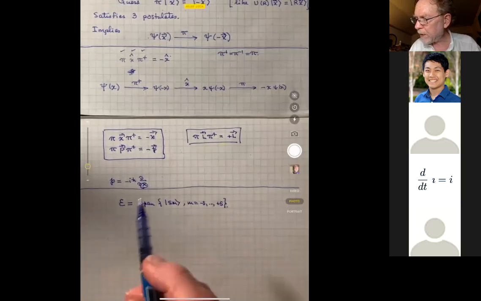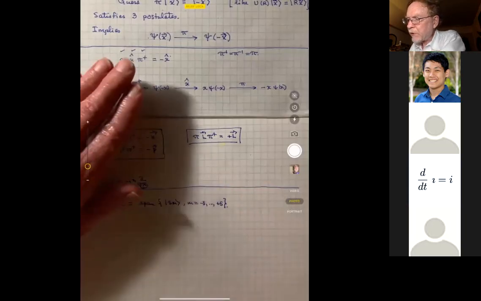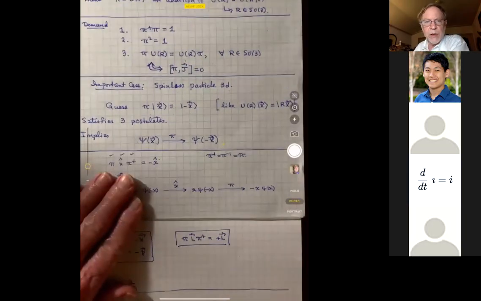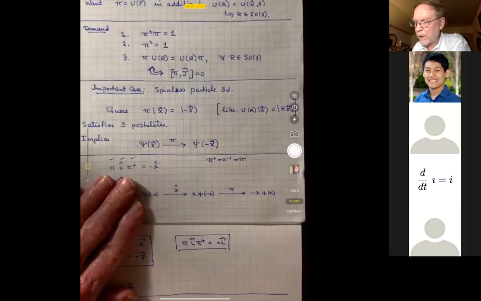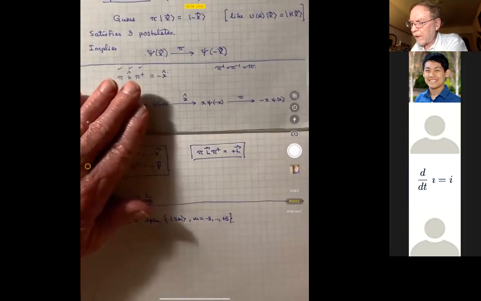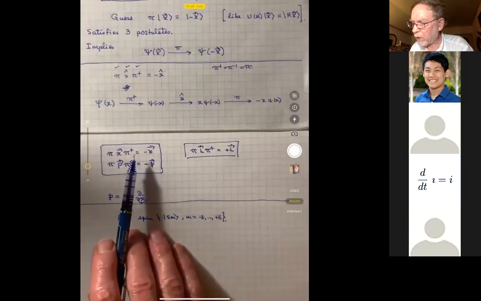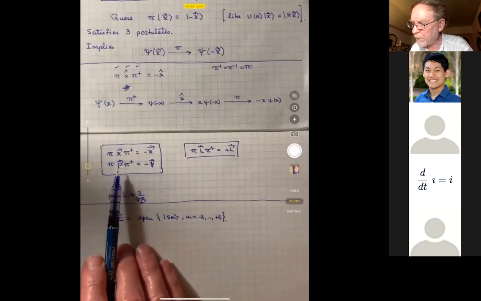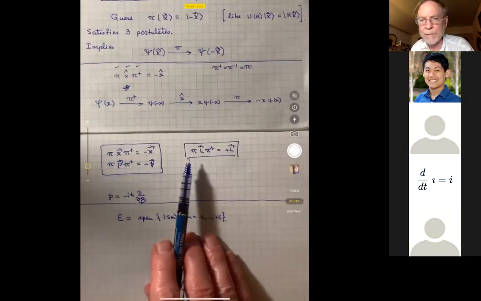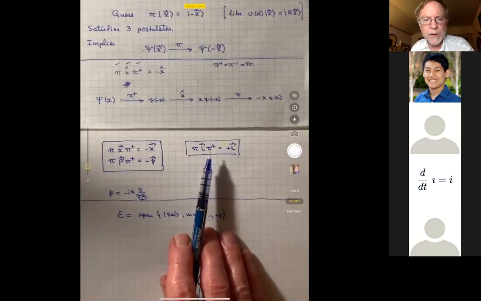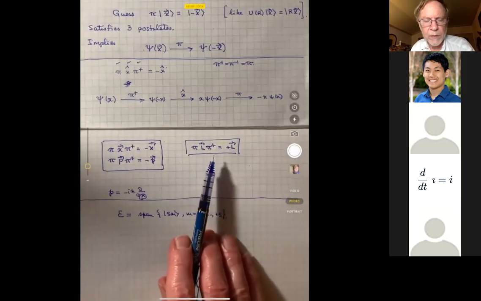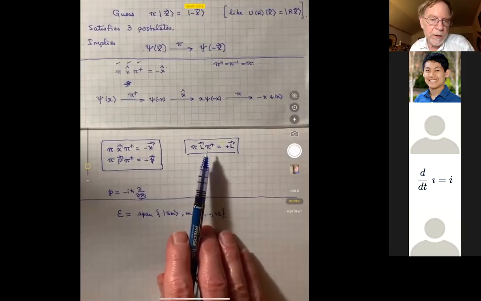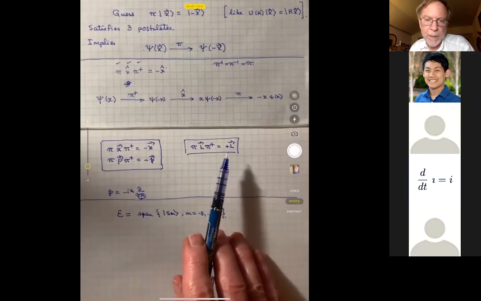Oh, by the way, I forgot to mention something. I mentioned up above in terms of the general properties of parity that it has to commute with the angular momentum of the system. And in fact, that's what we find by doing the cross product of the x with p transformation laws. We find that L is mapped into itself. So L, of course, is the angular momentum for a spinless particle in 3D. And we see that it satisfies this. If this didn't come out right, then there would be something wrong with the theory, but it came out with a plus sign here.